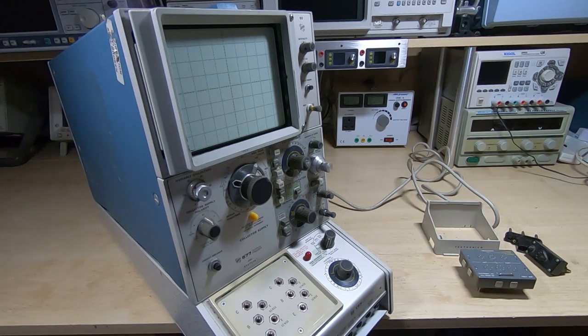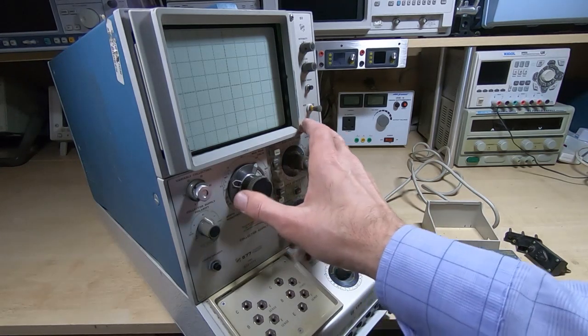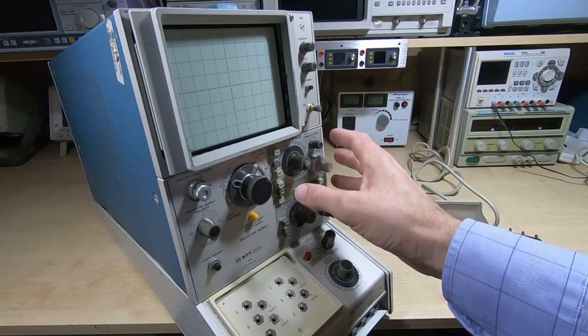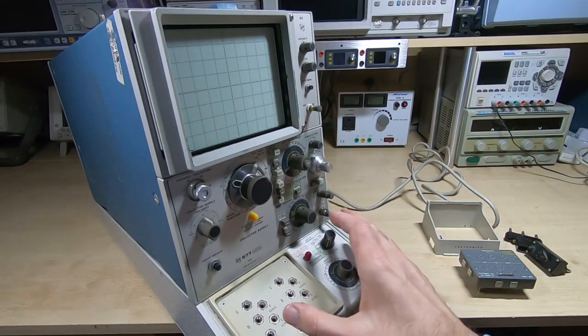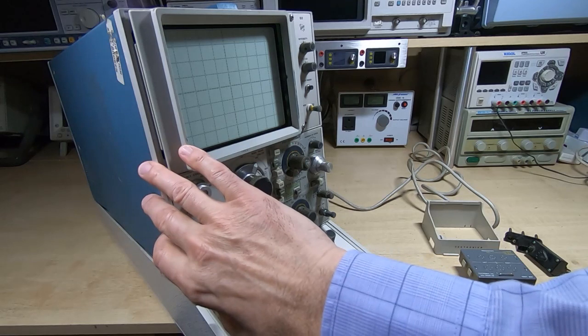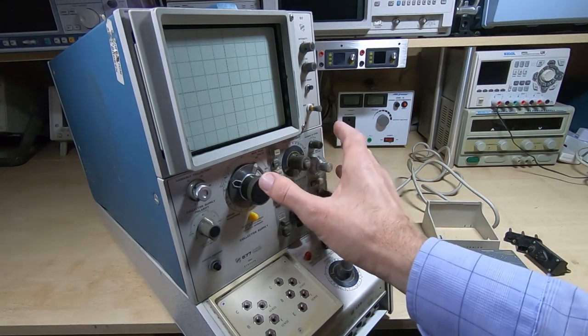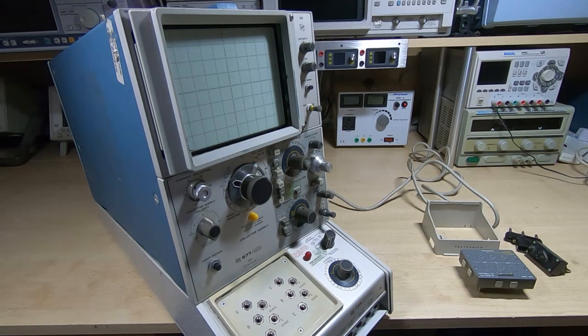It basically takes up the entire bench, and by the time you've got the project on there as well, it's almost impossible to get everything in shot at the same time. So I've made another acquisition from eBay, and that's this. This is a Tektronix 577. Again, it's a curve tracer. It's a much simpler machine, and although this is still quite a big machine, it's only 1/3 of the size and weight of the 370, so it's much easier to get on the bench.